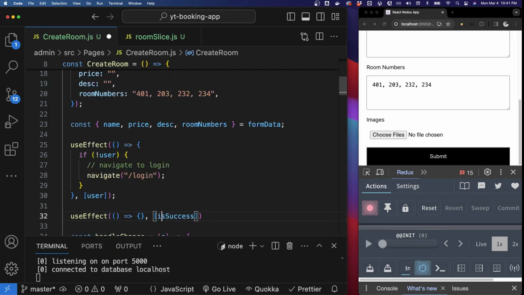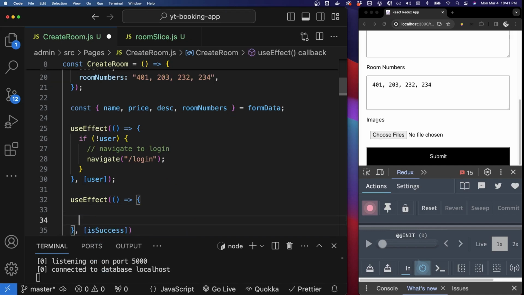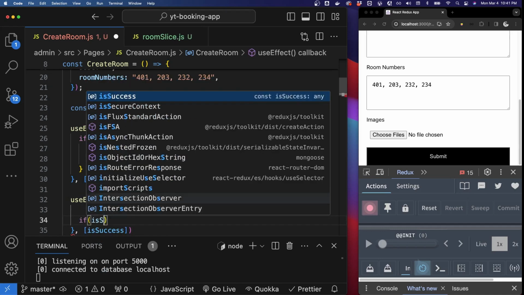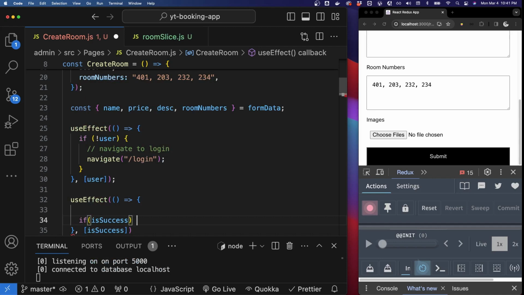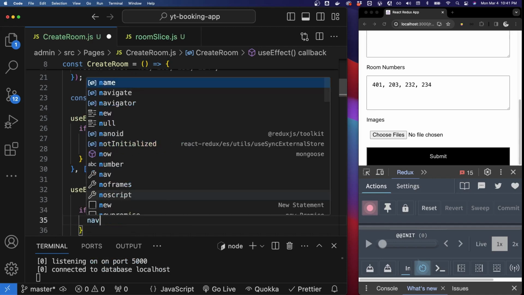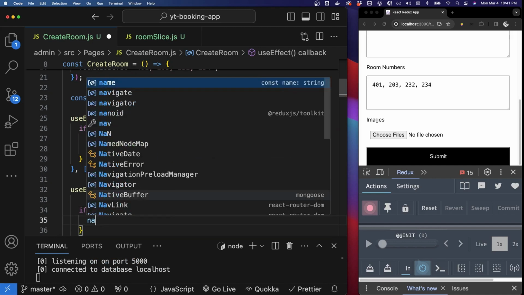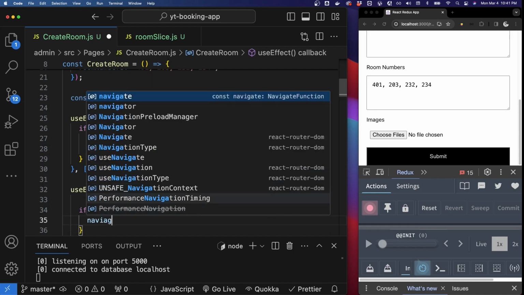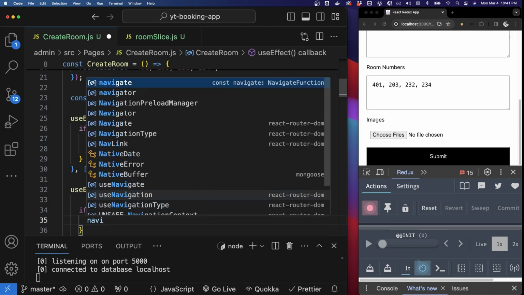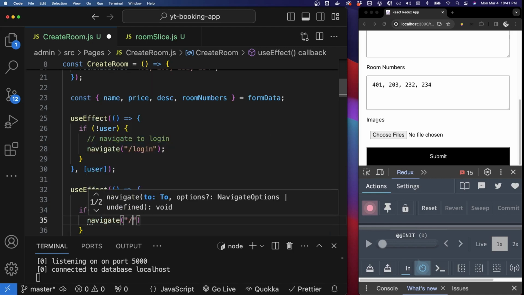So if it's success, I want to navigate to the dashboard, like that. Save.